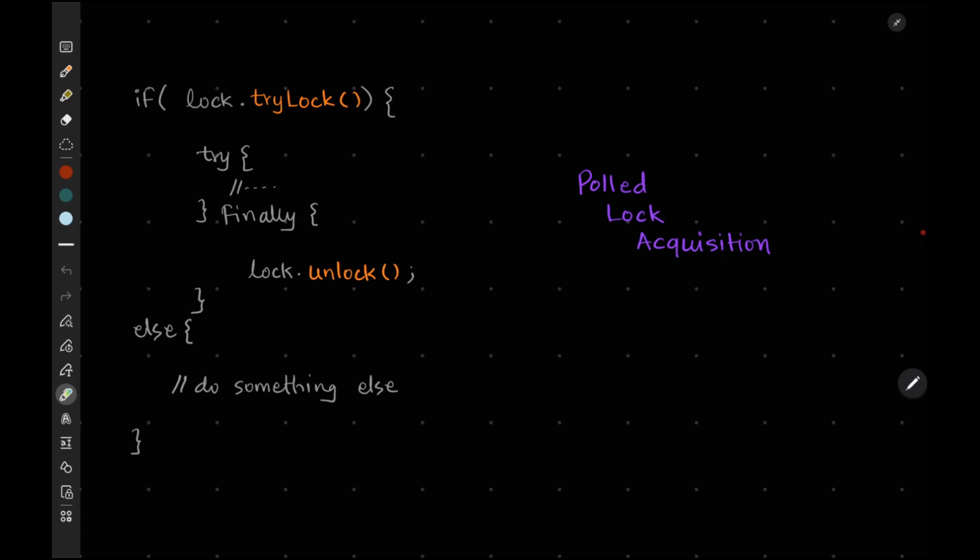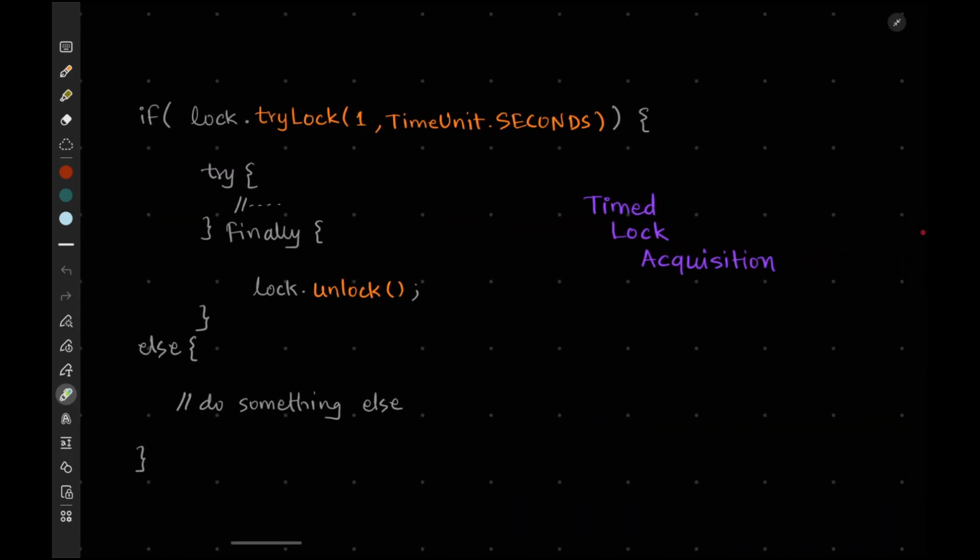Even better than this, you can give it a timeout, which is timed lock acquisition mode. Here, we try to acquire a lock waiting up to 1 second. If the lock is available, it returns true immediately. If not, it waits up to 1 second before returning false.